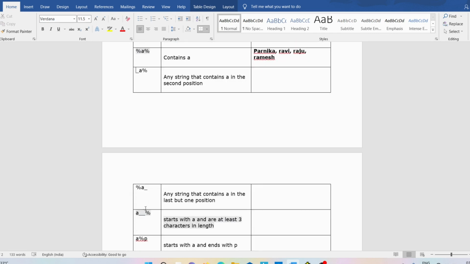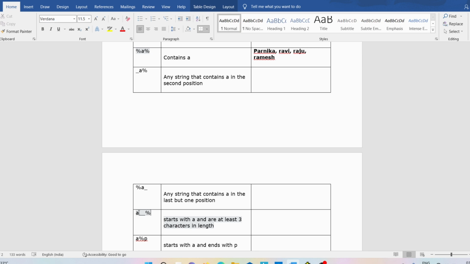If I want to say the strings that contain A in the last but one position, then I can represent it like this: %A_. This %A means ending with A, but here A is in the second position, the last but one position only, because in the last position any character can come.